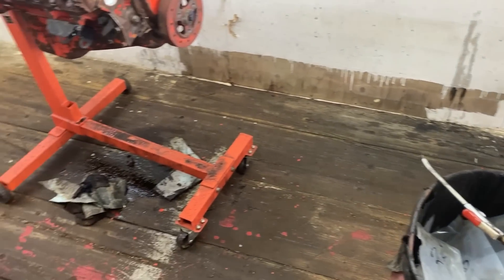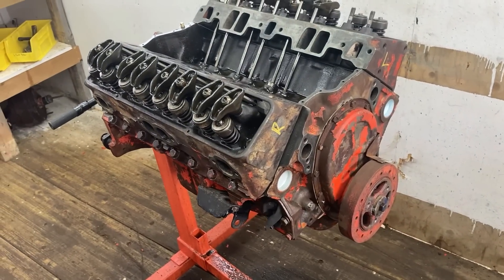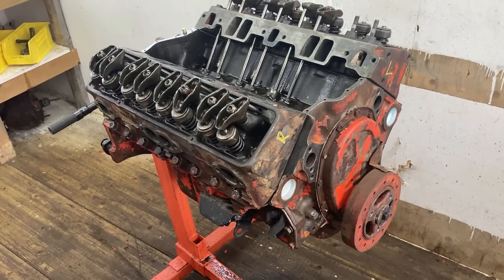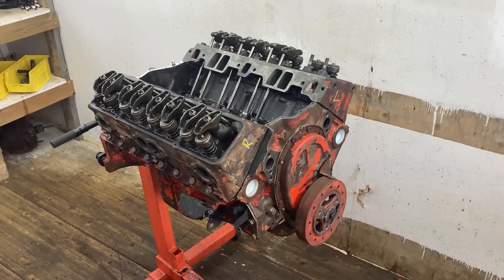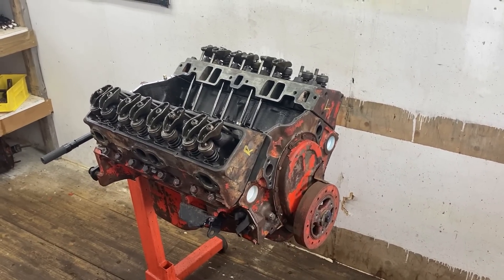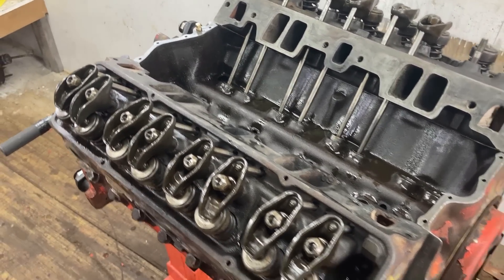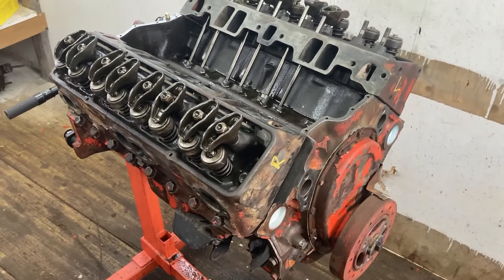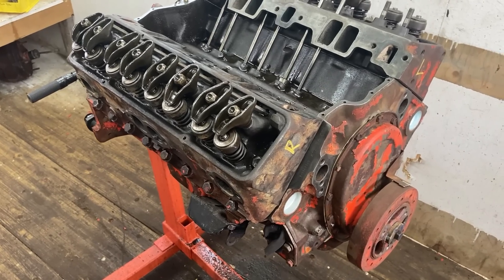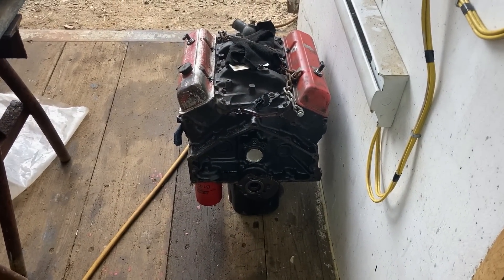We're just about got this thing buttoned up — new motor mounts on and everything — but we can't crank it over for oil pressure because I had to put the old filter back on. The new one — the last filter I have in stock — I looked at it and I don't like it, so we're not putting it on. I've got an order in for more; it takes a week to get everything to the end of the world. Let's get this last valve train done and tighten them up a bit. We won't do the one-turn method yet because we have no oil pressure — some of these lifters have no oil in them, so we need to build oil pressure to fill the lifters. As long as we get this motor buttoned up we can switch it out with the one that's still leaking on the shop floor.